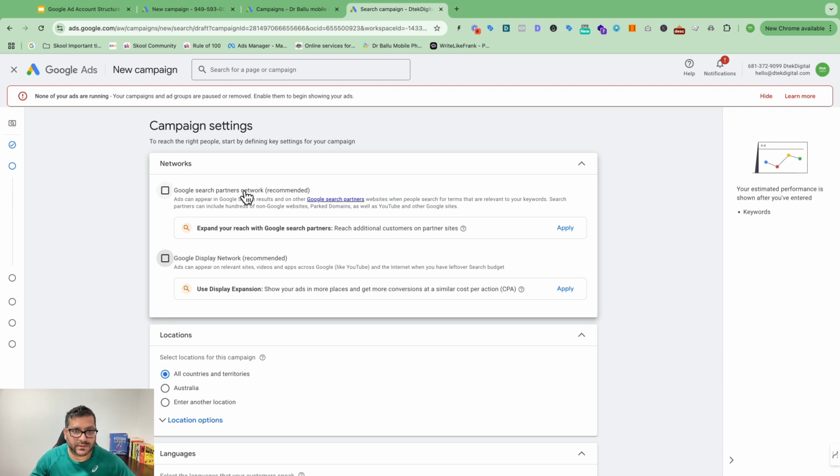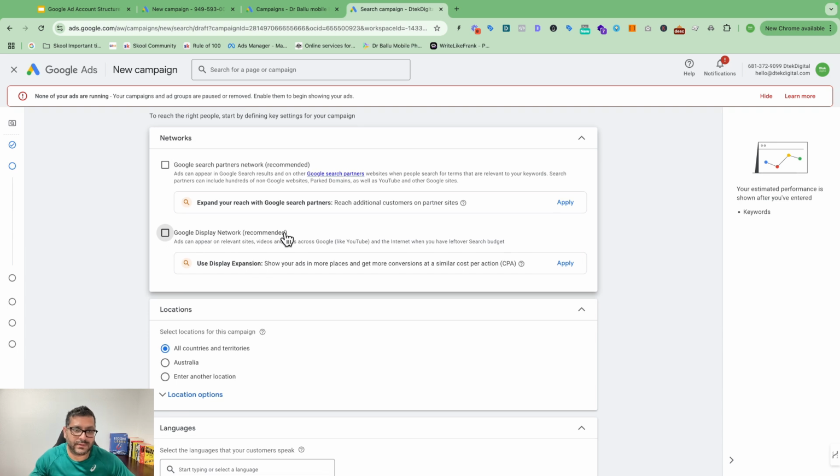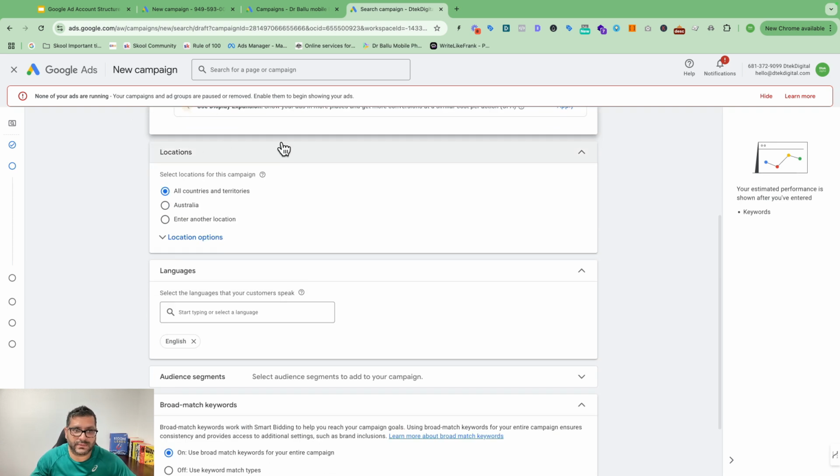And for Google search partner networks, we don't want to show our ads on Google search partners. We just want to show our ads on Google. So we're going to click all these settings off, because the only reason Google is doing this is they want us to spend more, and if we keep this option on, they have more right to spend your money. So we don't want to do that, so we click it off.